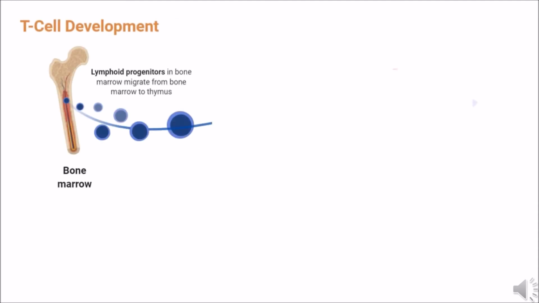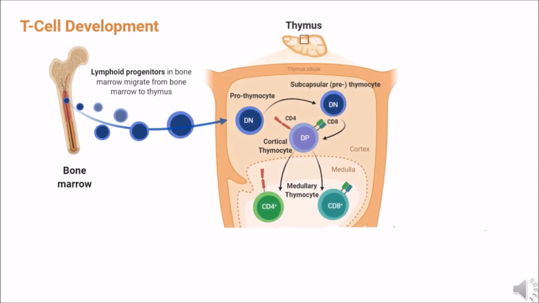T-cell development starts in the bone marrow with lymphoid progenitors that circulate and colonize the thymus. The earliest thymocyte is a precursor T-cell, negative for CD4 and CD8, double negative. As T-cells mature, they co-express CD4 and CD8, double positive, and eventually lose one, leading to either a CD4 helper T-cell or a CD8 cytotoxic T-cell. T lymphoblastic leukemia lymphoma develops at this stage, which is why T-ALL often presents as a mediastinal mass.